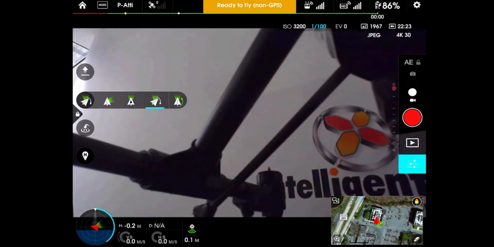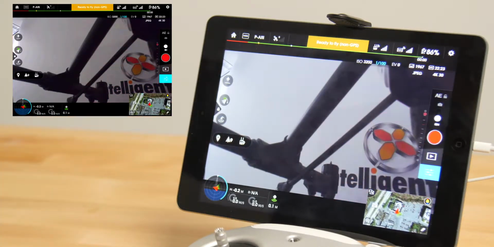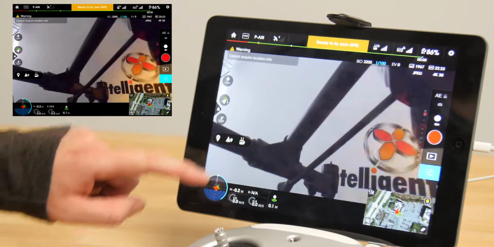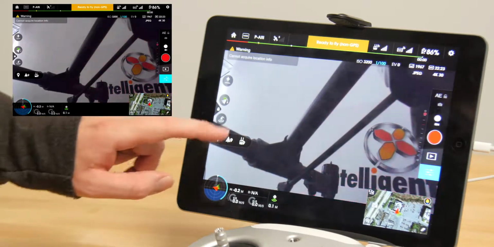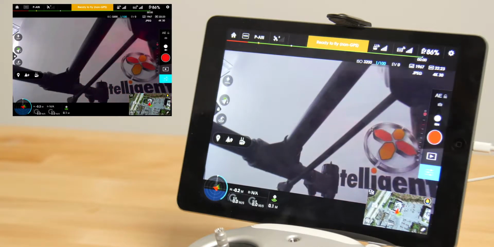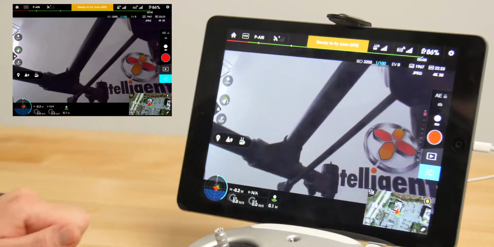Now, in addition to this go home, we have something that's a little bit different. Typically, go home goes to the takeoff point where the helicopter first took off. It records this. With the Lightbridge, you can actually set the home point to be the transmitter. So the home point becomes dynamic. So if I take off here and I move, say, 100 yards to the left or to the right, if I tell it to come home to the transmitter, it will always return to the location of the transmitter, not where it took off from.